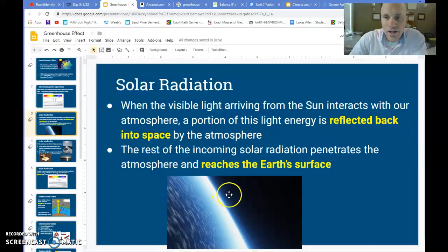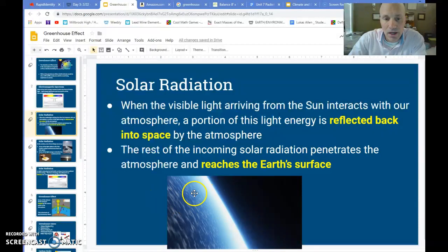So if you wanted to know why the sun makes the air warmer, one thing that's important to remember is that sunlight doesn't really warm the air directly. The way sunlight makes the air warmer is actually through the objects on the surface of the Earth, the ground, that absorbs the sunlight and warms up, and it's those warm things on the ground that warm the air above the ground.